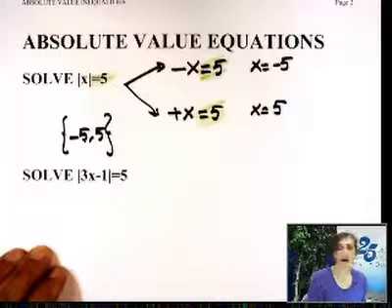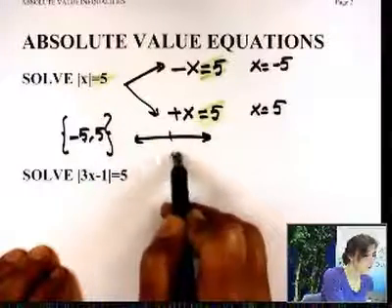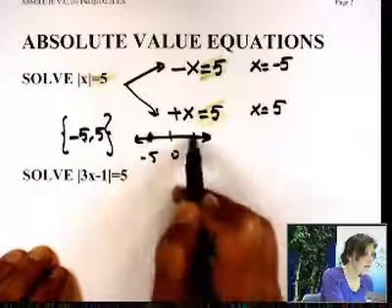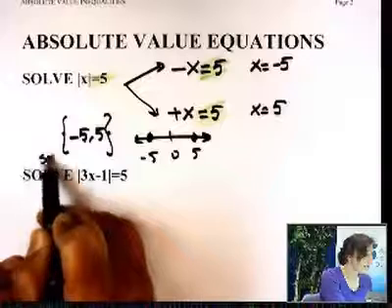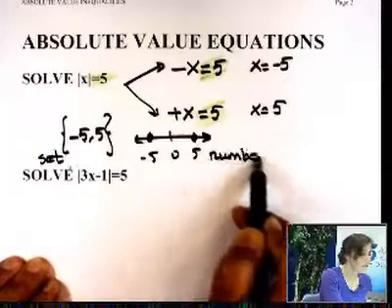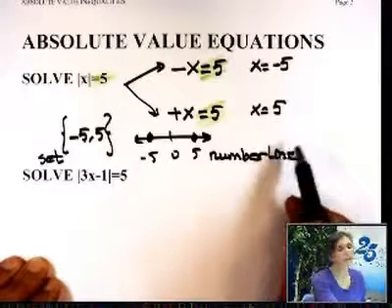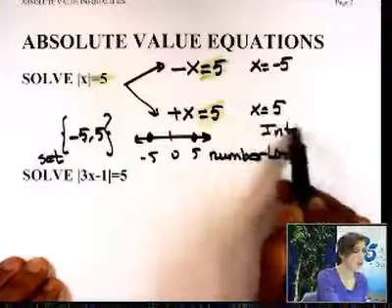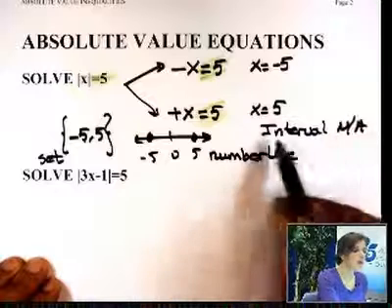All right? If they were to ask me to do it in number line notation, I would have put 0, -5, 5. I would have put a dot here and a dot here. So this is the set builder. This one is the number line. And this one, oh, wait a minute. I cannot do interval because we are not talking about interval notation. Interval notation is not applicable. I can't do it.